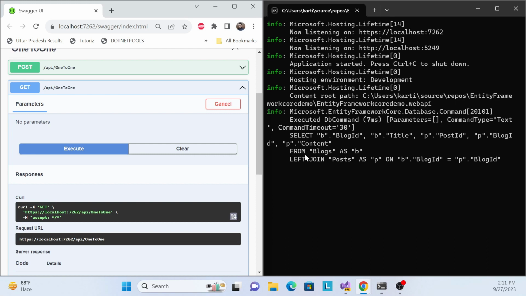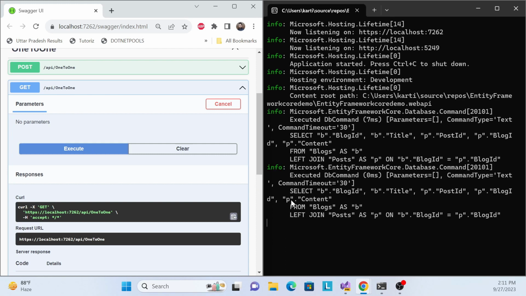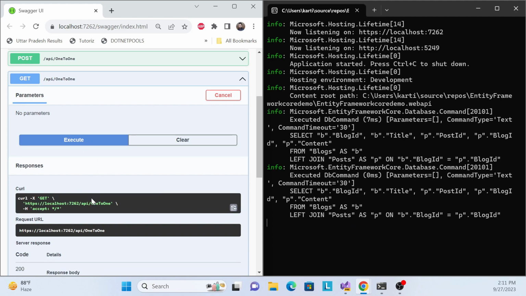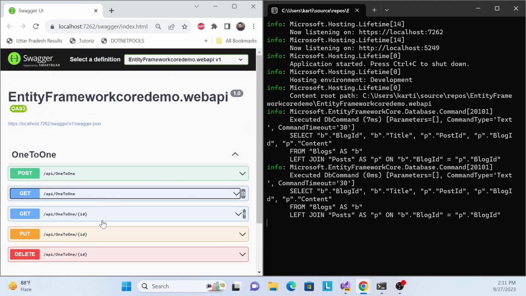Once I execute, it is just a select query along with a left join, because it is a one-to-one relation. The blog table has a relation with the post table, where the post contains the blog ID. As of now it's empty.